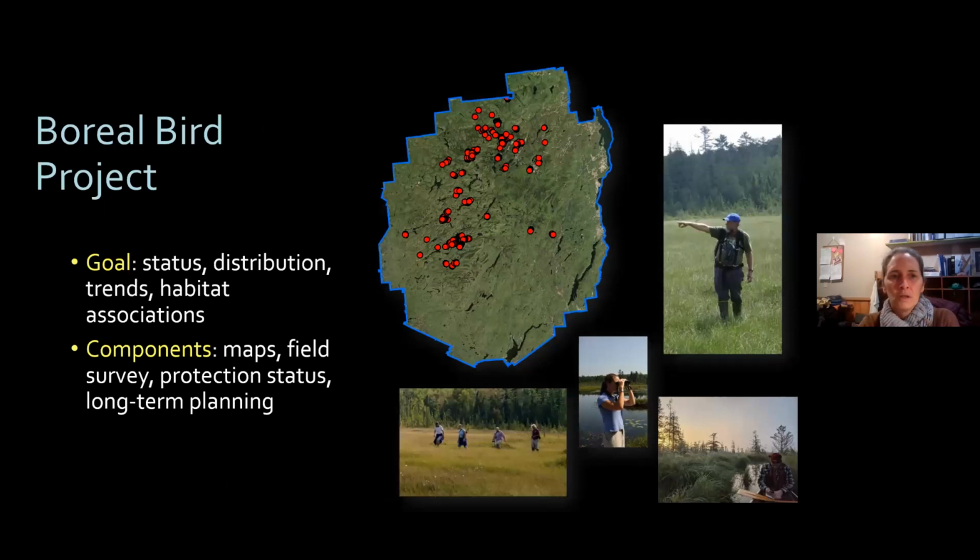The project goes back to, I want to say, 2003 or 4, when we first started getting out into some of these habitats. It really got a significant boost from a grant from the New York State Department of Environmental Conservation in 2007. And that was what's called a state wildlife grant. And that gave us the opportunity to do what we as scientists don't often get the opportunity to do, which was really to just go out and kind of get the baseline.